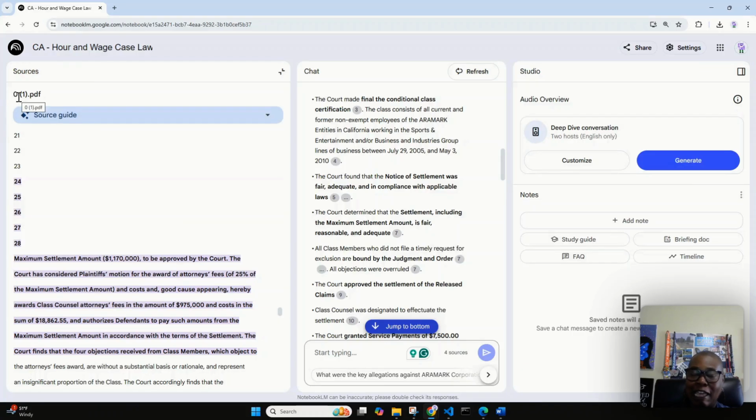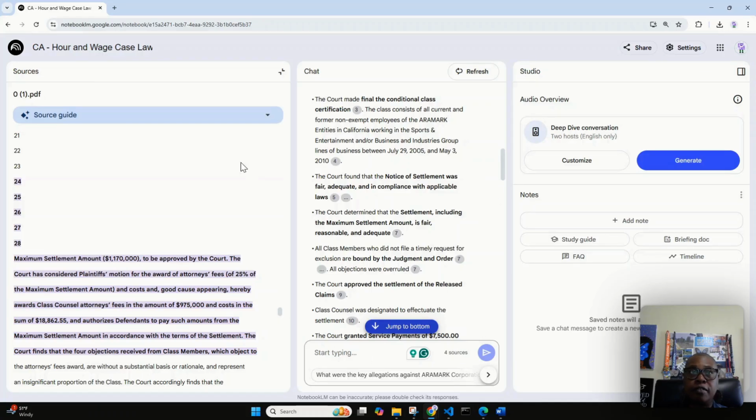It's the one that, like I mentioned, I downloaded from Justia. And here it talks about the maximum settlement amount. Here is the $975,000 that it talks about for class counsel attorney fees, and also the cost sum as well. That is pretty cool. Okay.